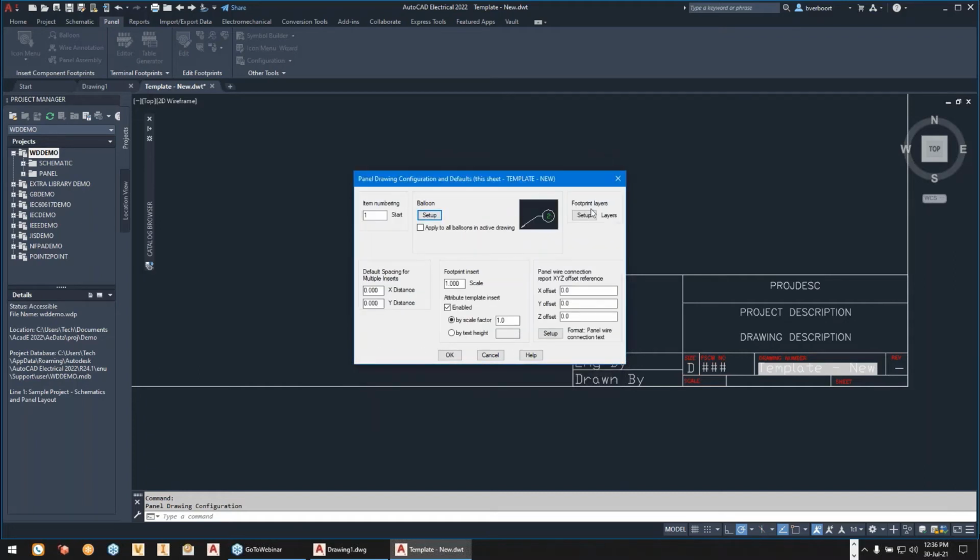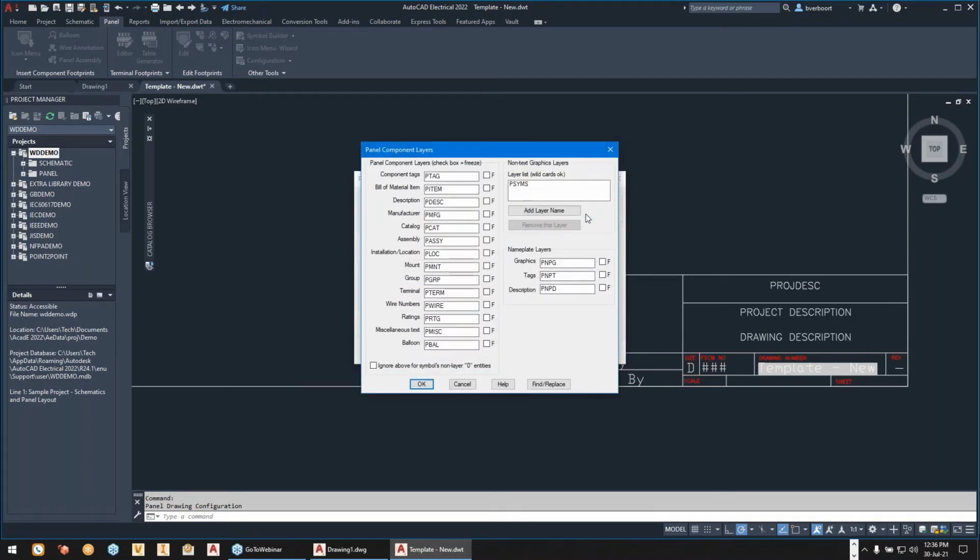I can also come in and make changes or expose or add to the footprint layer environment that's in the product. All footprint drawings have a special classification, basically. Let's just call it the layer name that those types of devices and components that you might be putting in your designs are going to be using.